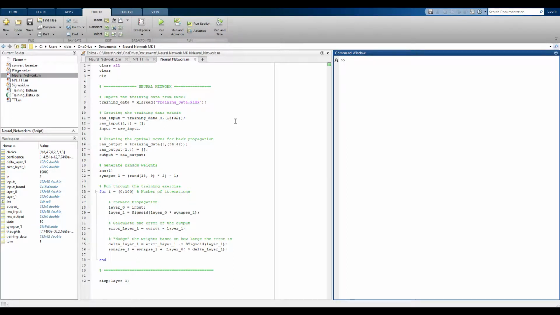Okay, so here is the neural network that I made pretty much with no experience at all. The only experience I really have is just with MATLAB, just basic programming. I haven't really done a neural network or anything like that before, so this is the first time. I kind of just learned from reading things online and YouTube, of course.